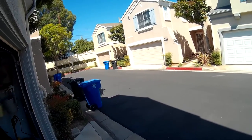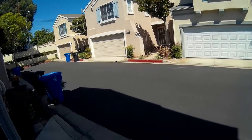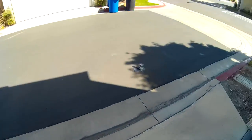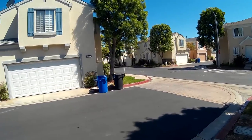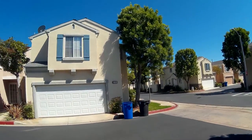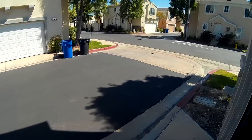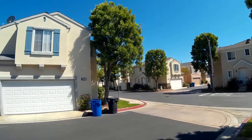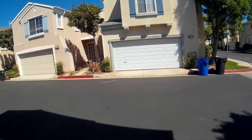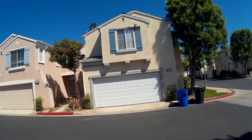I think I better... Yeah, the pitch angle is crazy on level 3 here. And take it back down. Alright, much more calm there.